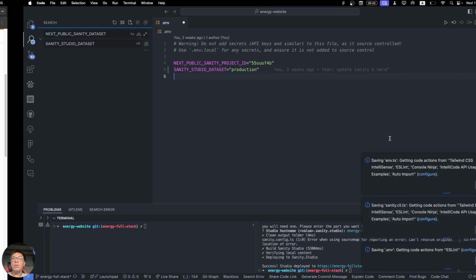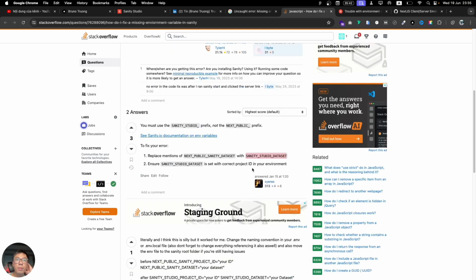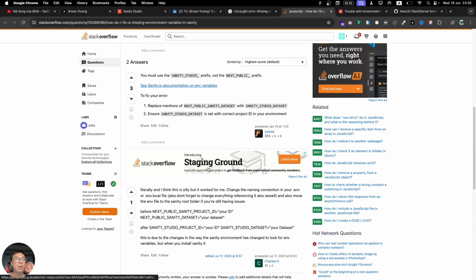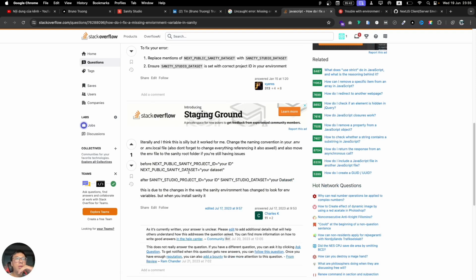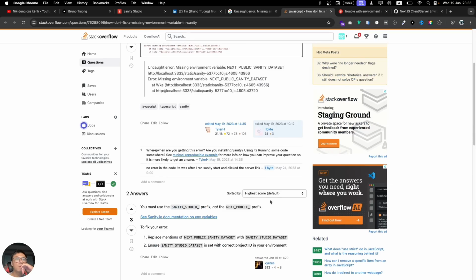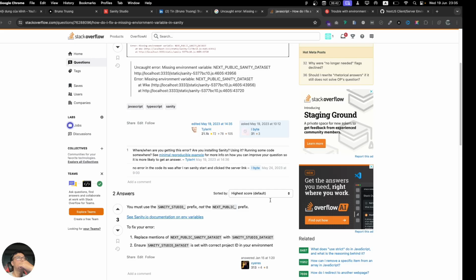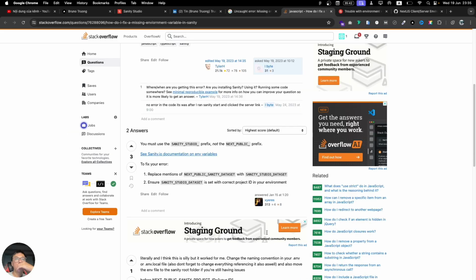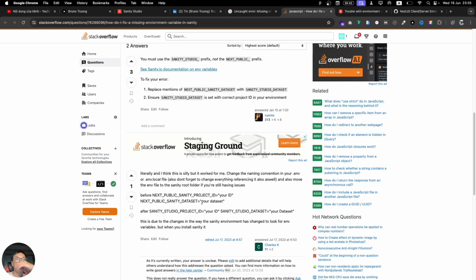Okay, let's wait. Right here, correct ID, literally before Sanity dataset. Do we need to change the production ID? Oh, so we also need to have the Sanity Studio project ID.